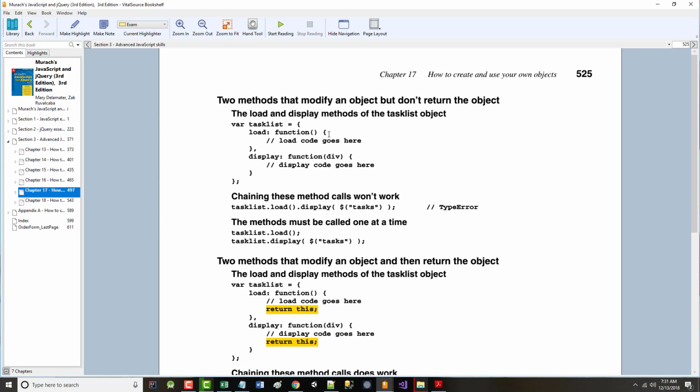Cascading methods, shown on pages 524 and 525. A cascading method is an object method that can be chained with other methods. We've talked about chaining before: something dot something dot something. A method must return the object represented by the this keyword if it's going to be chained to other methods.